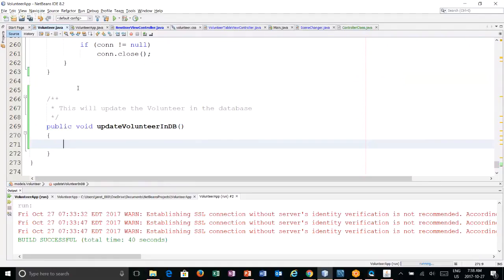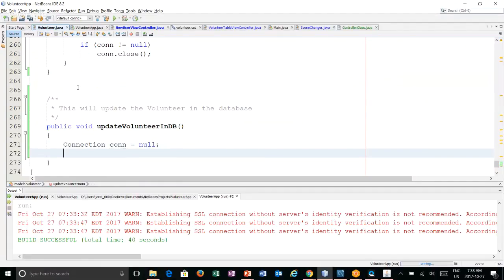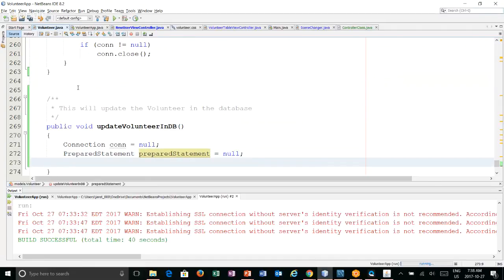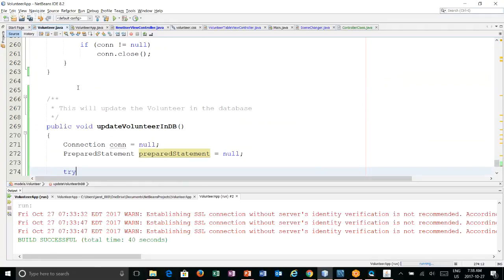So to do this, we're going to use some of the same tools as before: connection, con, set equal to null initially. And we're going to need something called the prepared statement. Let's call it statement equals null. And in here, what we're going to do is we'll do a try.